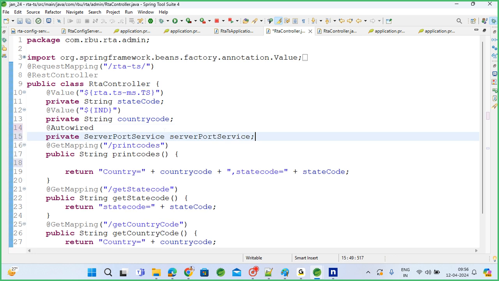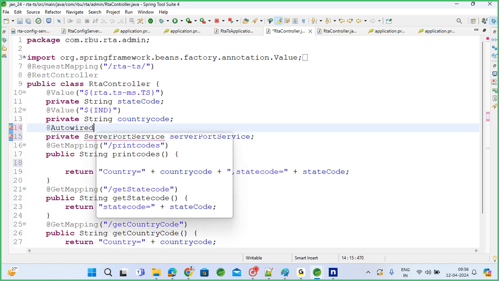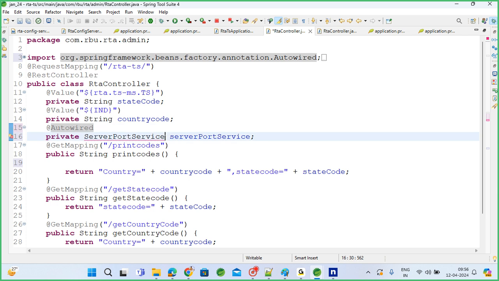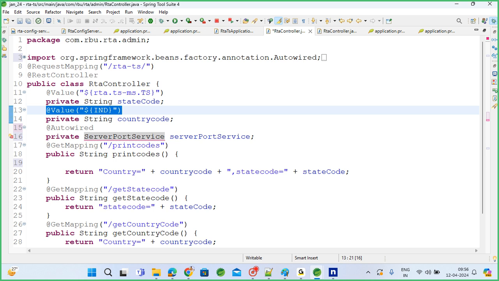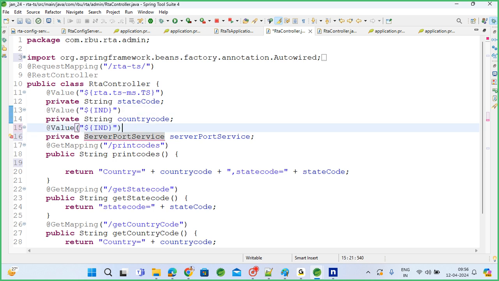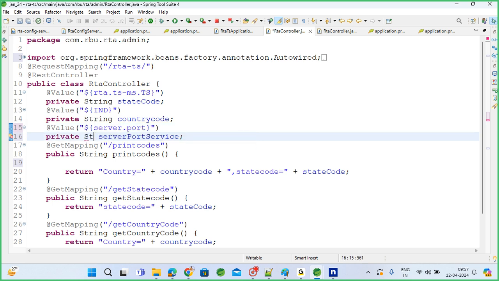Why I want to show you in load balancing: is it really switching between multiple ports or not? You can get it. Oh, is it not? It's okay, I'll use @Value, server dot port.